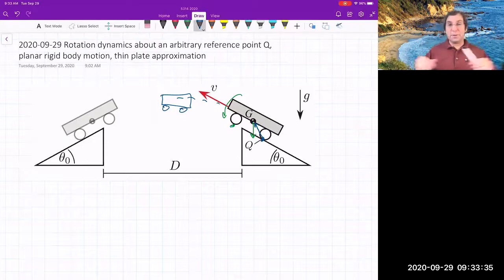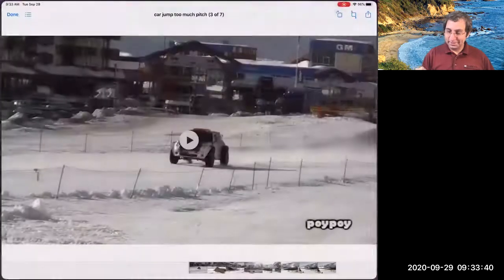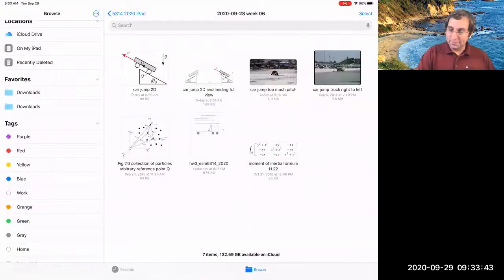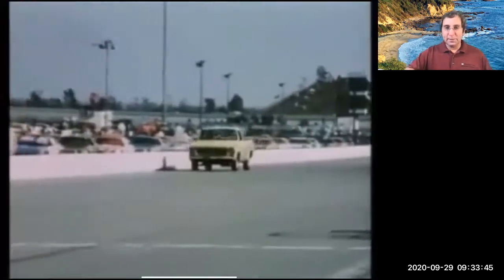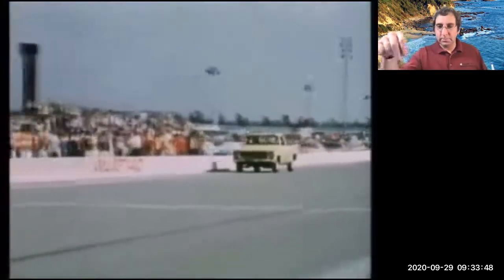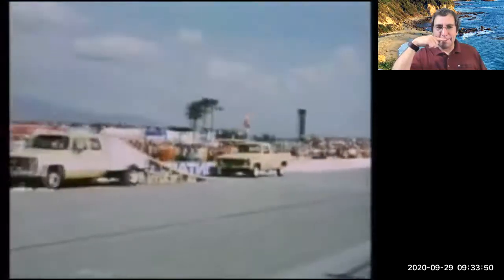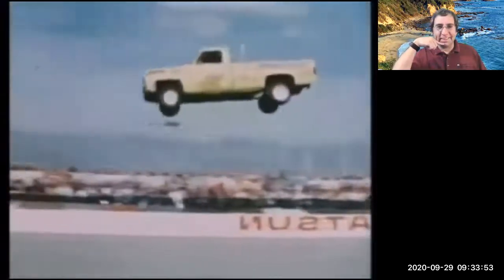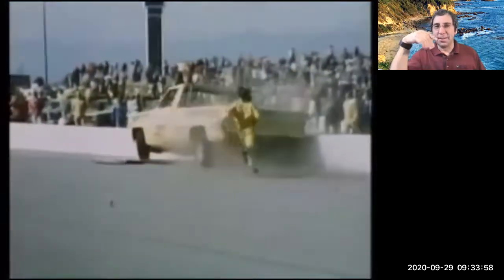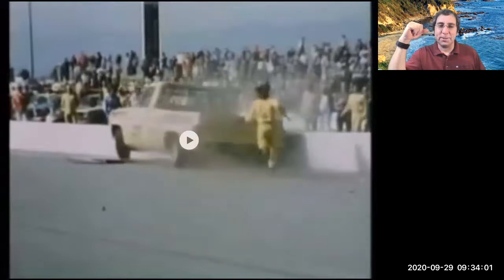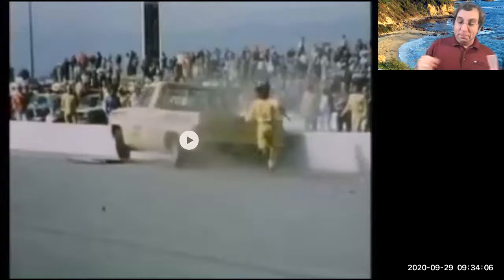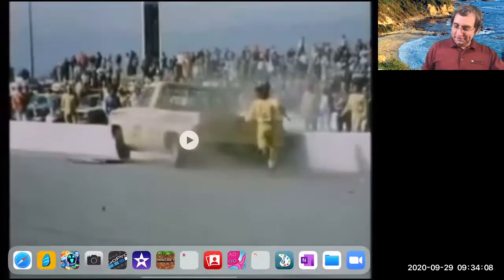And I've got a video where someone got the jump right. It jumps and then lands very close to the angle of the ramp. And okay, it looks like the back tire went out, and you don't want to just do that with your old clunker. But it worked out. So someone did the calculation and figured that out.